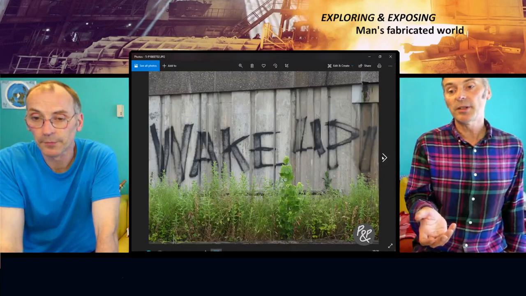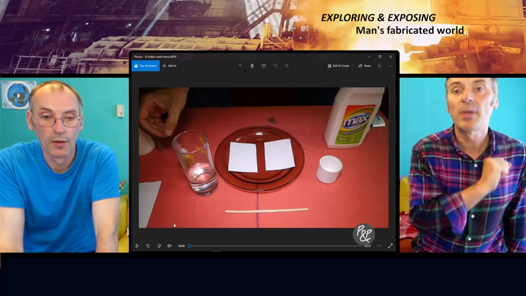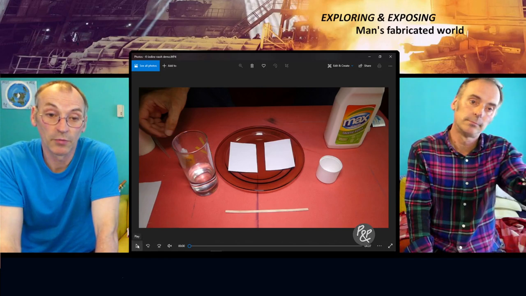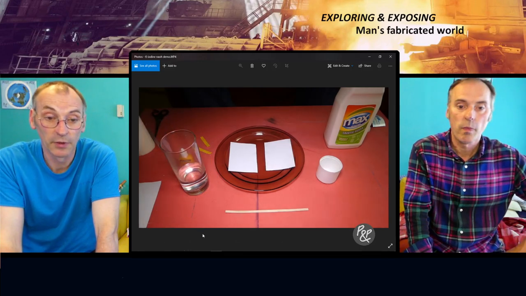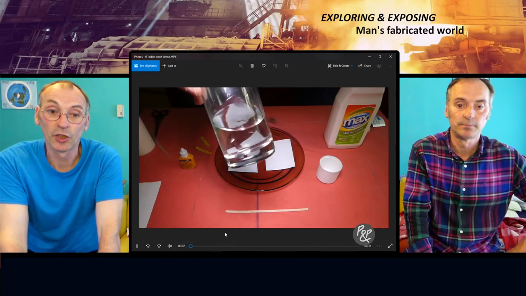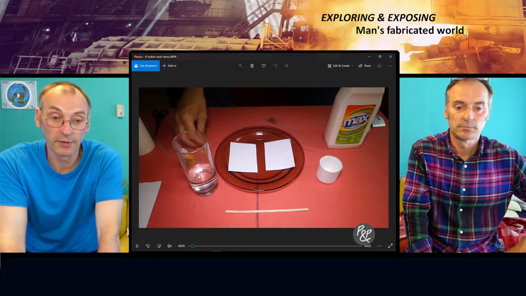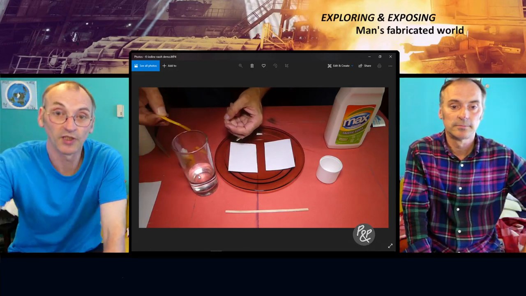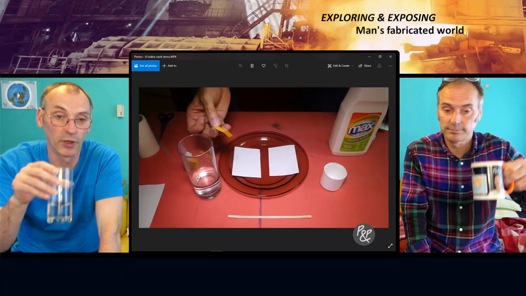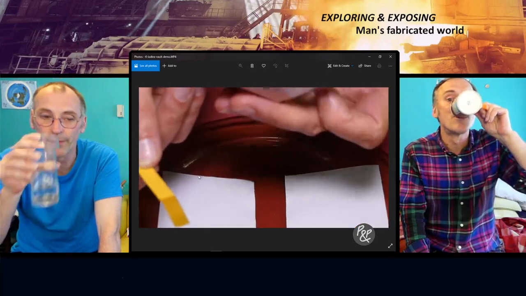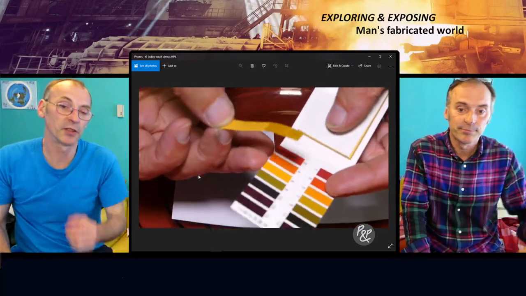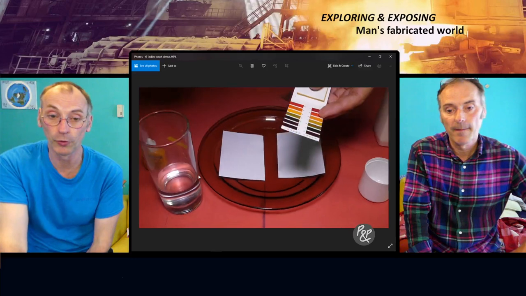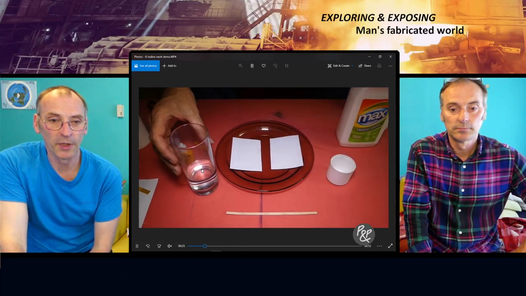We want to show people that there's CO2 present in paper. In paper, absolutely, of course. And there's CO2, apparently, according to our little demo, present in paper. So we've got some water there. No, dehumidified water, water from our dehumidifier, which is the same stuff here, which is really all right. Mm, tastes nice. So we've just pH tested the water to show everyone that it's pretty much neutral, maybe slightly on the acidic side.